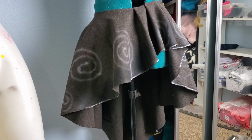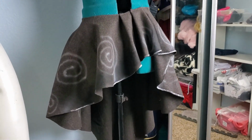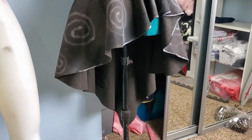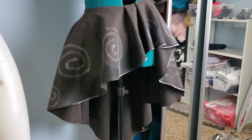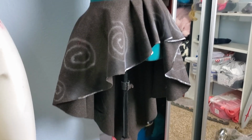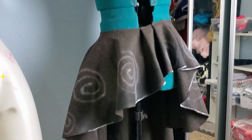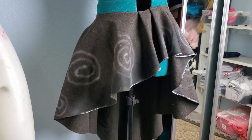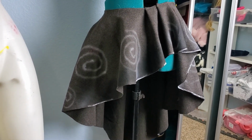It's a gray wool with a little bit of brown tint to it, and I saw it at the fabric store and thought it would be perfect because of the drape. I made a giant off-center circle skirt, then put it on me, cut up my left thigh to where it needed to come, and then put it on my full body mannequin and cut the appropriate shape, like the point in the back and where it needed to land, and then I went shoop, shoop, shoop all around it. I didn't hem the edge, I didn't hem the top because you can't see it. Wool doesn't really fray, so I was like, whatever.